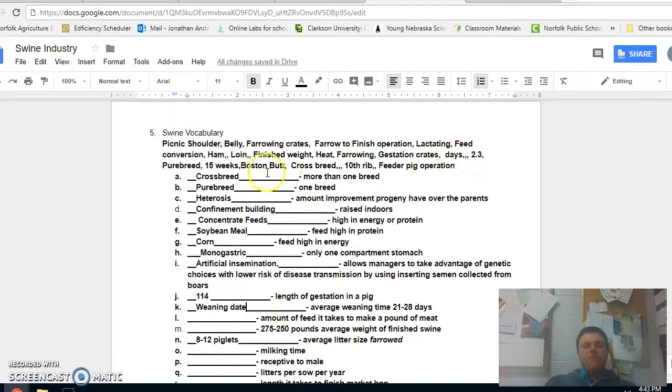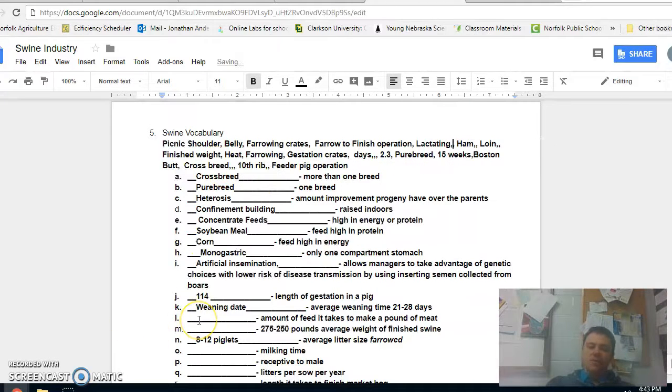We will be feeding them about 2 pounds, or about 3 pounds for every 1 pound of meat. This is called feed conversion. Pigs have a very good feed conversion, like chickens. Cattle don't have quite as good because we don't feed them as high of material and they just aren't as good. But piggies have a great feed conversion.